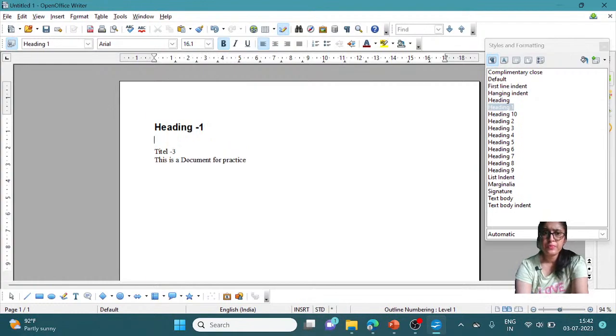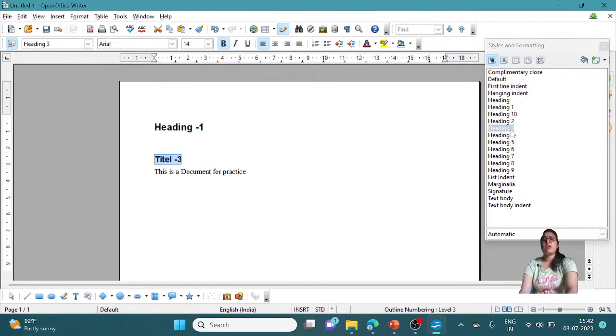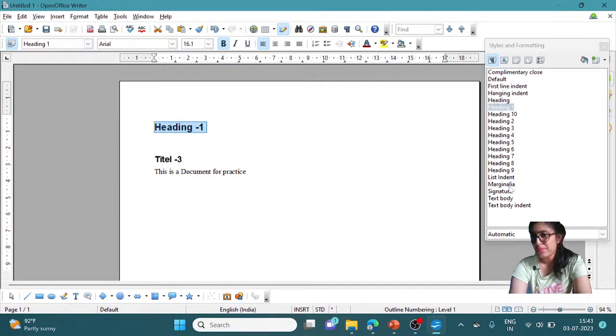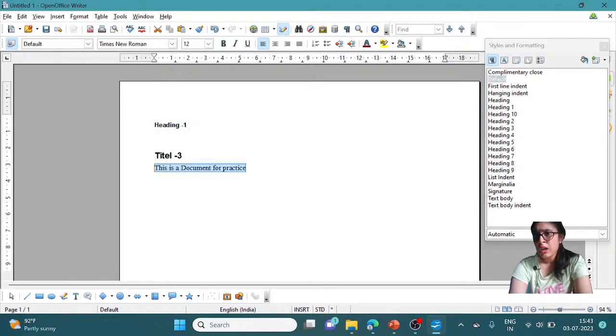Now I will change this one also, here, Heading 3. So you can see for the first line I have chosen Heading 1. Again, if I select it, it is disabled, you can see. If I choose any other heading, you can see the change over here. I hope you have understood the changes that I am doing here.